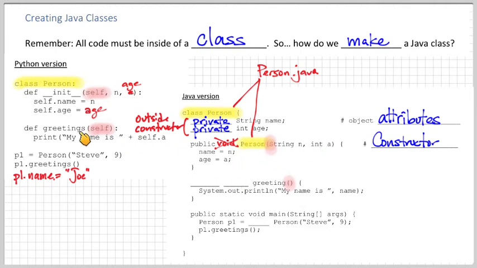Okay. Now let's look at a method. I have my greetings method over here on the left, and to do it in Java, I just say it's a public method called greetings, and it is a void method in the sense that it does not return anything. Notice there is no return statement, so I need to specify it being a void method. Okay? Then the last thing, this is the completion of my Python class, and this is the translation of it over in Java. Now over here is where I'm actually going to use it, and what I'm going to demonstrate here is how I'm going to use it within a static void main method here.